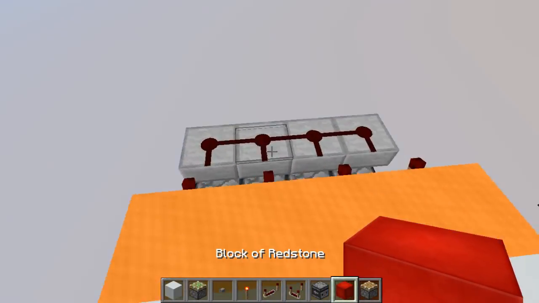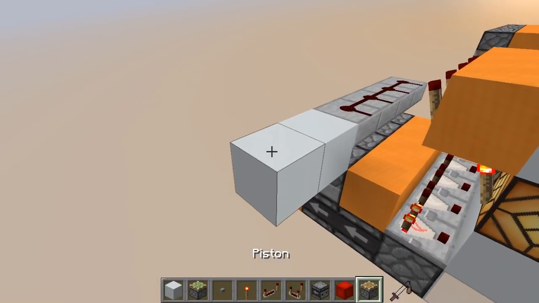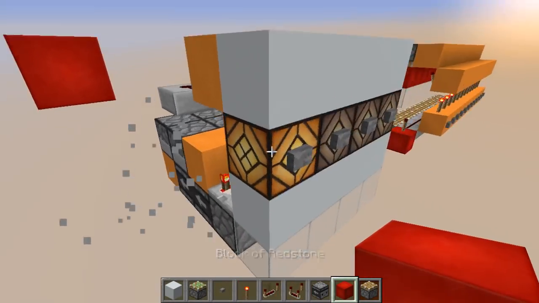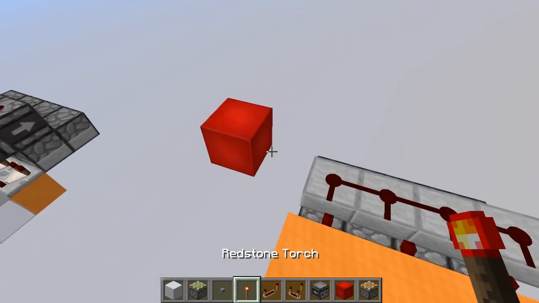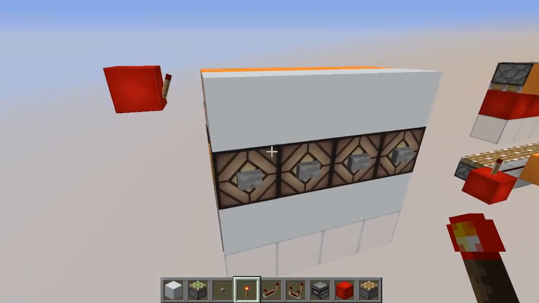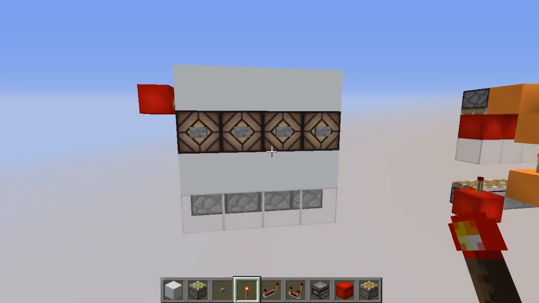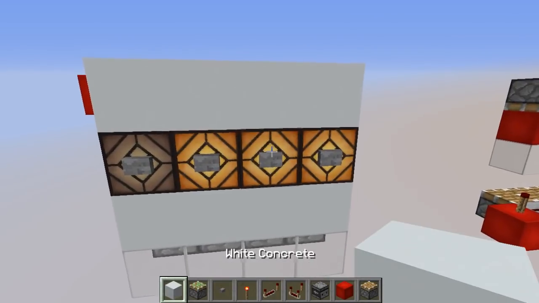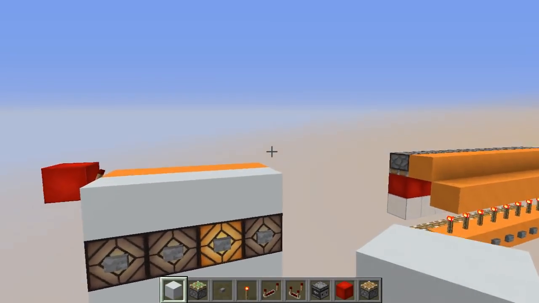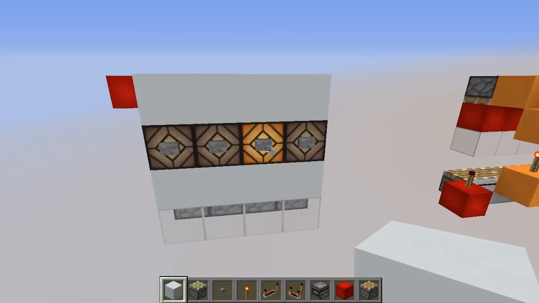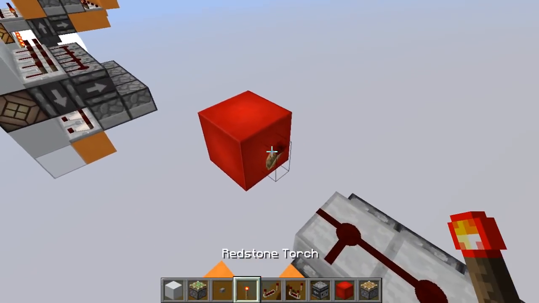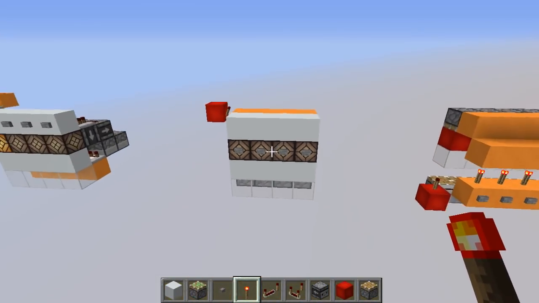The same goes for this one as well, so let me quickly demonstrate. You have something selected in here, you just send a quick signal in here and it can also reset this panel. So this could be useful if you're trying to activate a process and then the machine is going to do something, and in the end of the process the machine can automatically reset the panel for you.